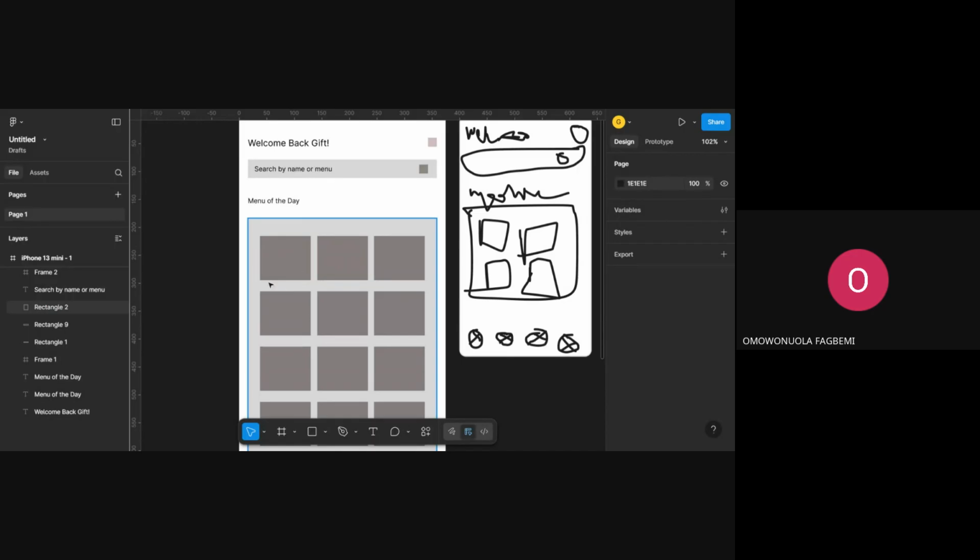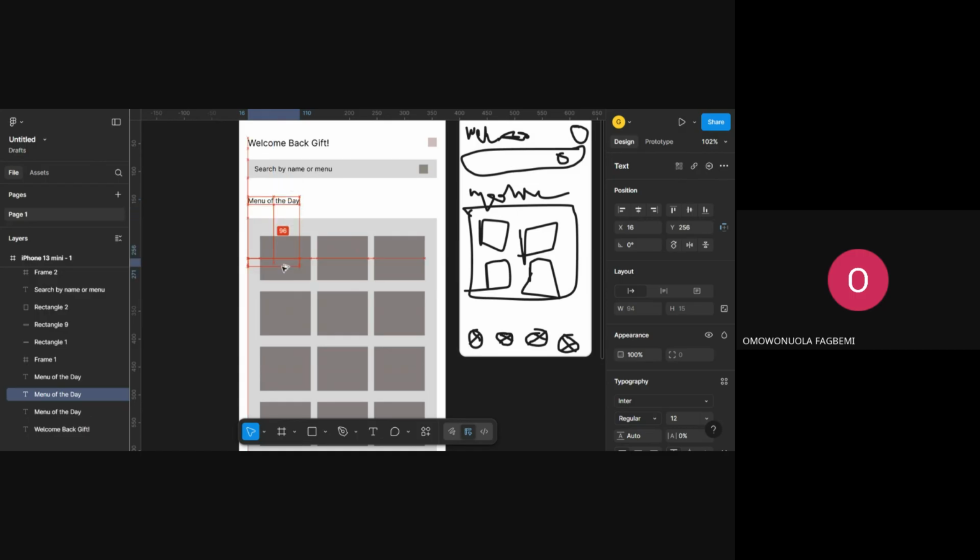And maybe we'll have mini text beneath it showing that, okay, this is moi moi and dodo. We can even do that by ourselves right now. Then this is rice and beans. But since it's wireframing, you don't really know what you're going to put in all of these places, but you could just represent it with any random text for now.